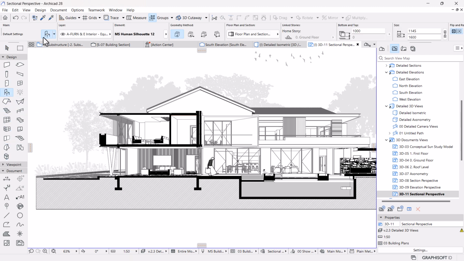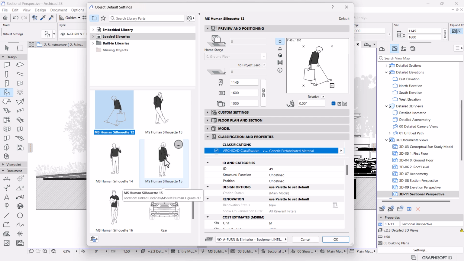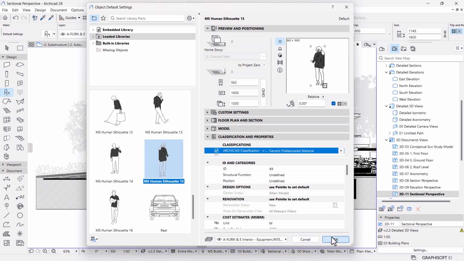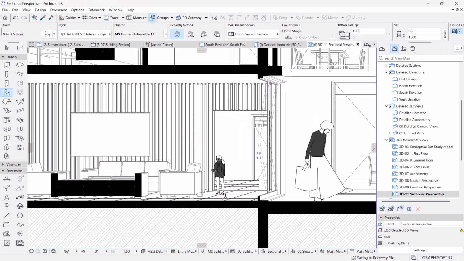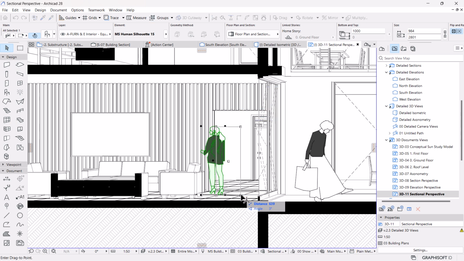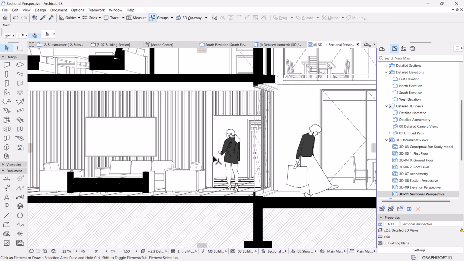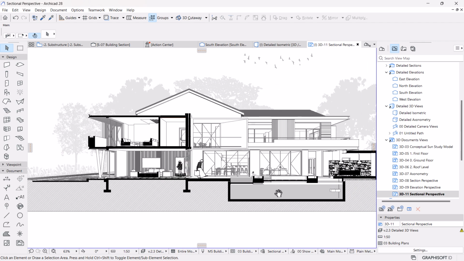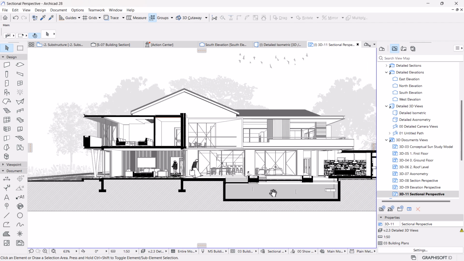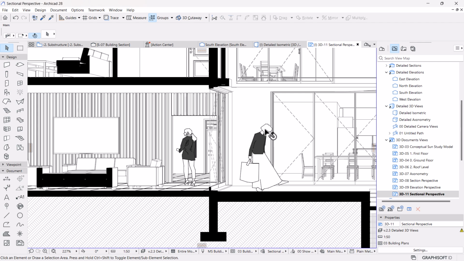I'm gonna go with this lady here and place her in the space. Control K, scale it, and then drag it somewhere here by the opening. I'm gonna make it much smaller than this to add depth, because she's far.